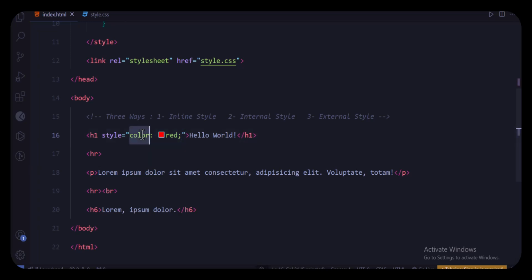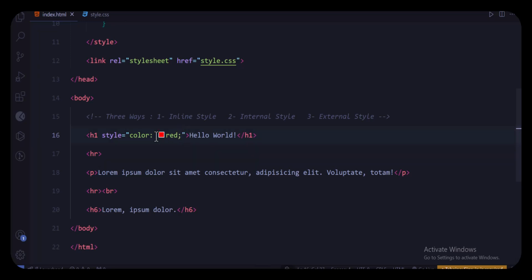So we technically call this a property. Okay, a property is the name of a thing or attribute or quality that we give to the elements for beautification purposes. And then we have a colon, and then we have red, the value, and the semicolon. So notice the distinction, the difference between these two.